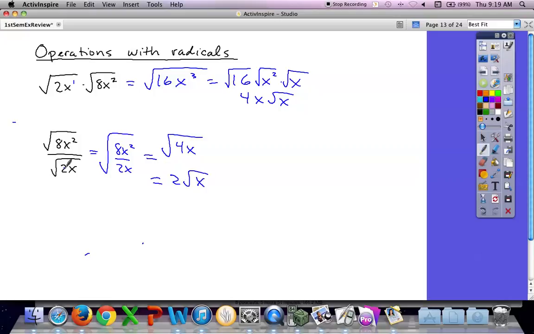Now, if this did not go into the numerator, then we had to rationalize denominators. Let's say this was 3. Then it would not have helped us to put it all into one fraction. We'd still have a denominator. We would be multiplied by the square root of 3x over the square root of 3x.